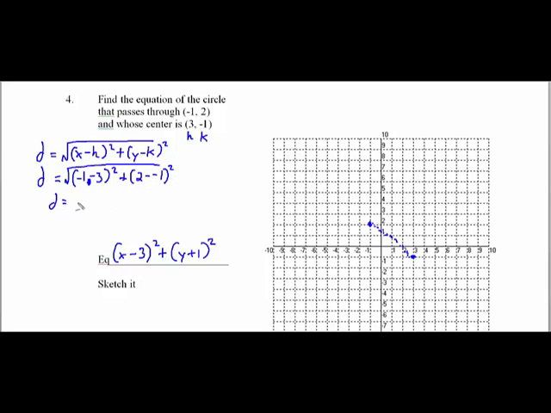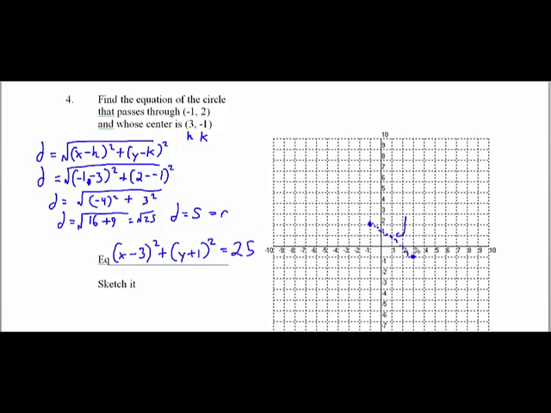So my distance is going to be the square root of -4 quantity squared plus 3 quantity squared. And this should look a little familiar. If we wanted to go back to the original equation, I think you can see what I'm talking about. This is the square root of 16 plus 9, or the square root of 25, or the distance is 5. Now this distance d also happens to be the radius. So that radius is 5, so this would be represented as 25 in our general formula.